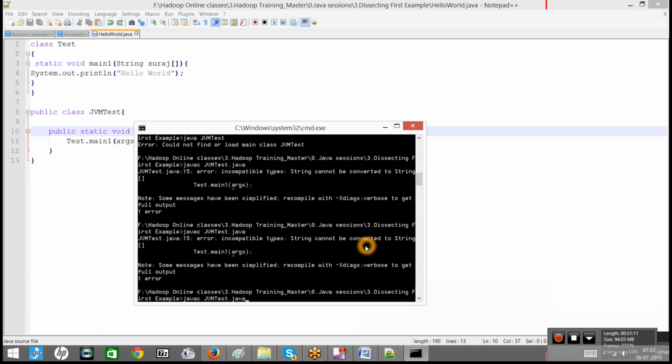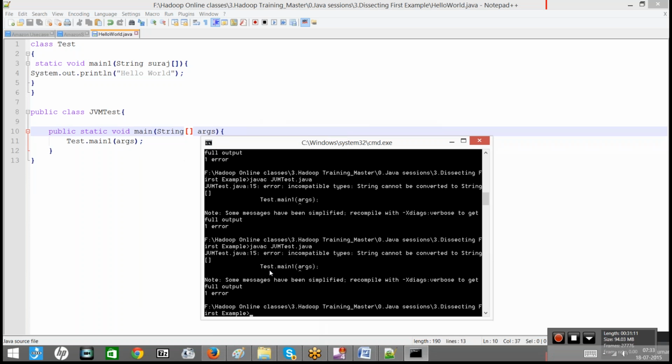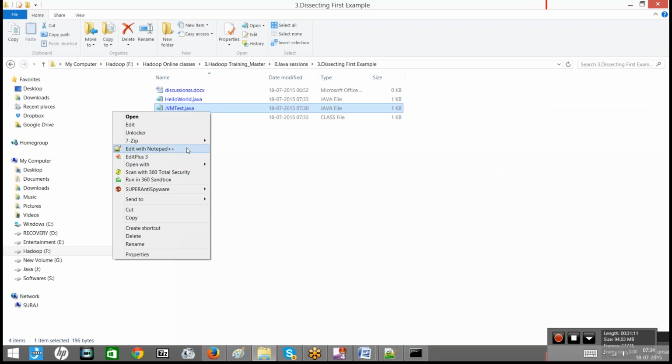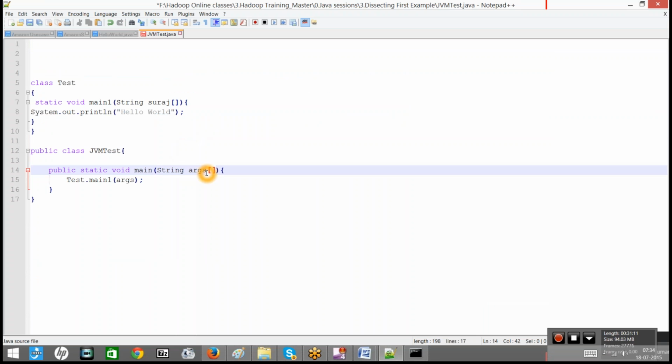This is javac, compile it. Test.main is saying incompatible types: String cannot be converted to String array. This is a String array and this is a String array. args, args. That's fine. Oh, I'm sorry, so I have to modify this one. Yeah, so here you modify.